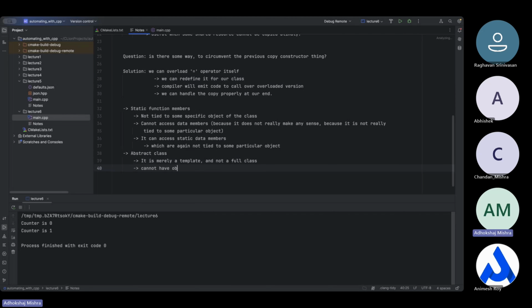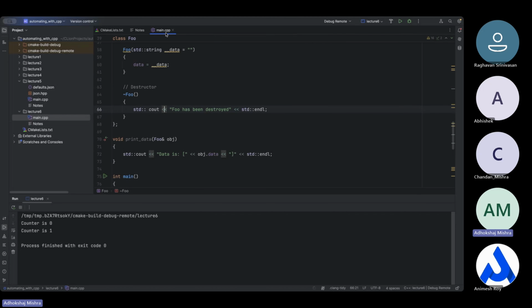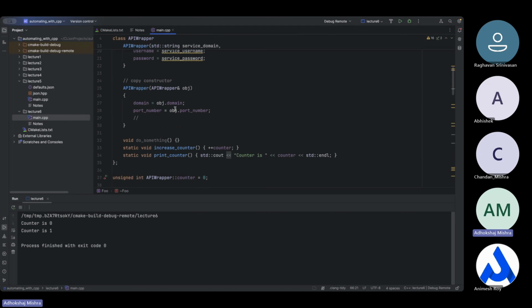You cannot have an object of this class, you can only derive from this class.